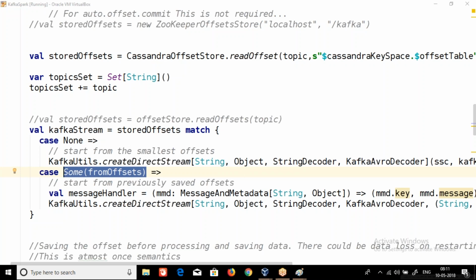You can specify the YARN ID and kill the application. Or it could be because of some bug your system has crashed and then you restart. I mean you redo the Spark submit.